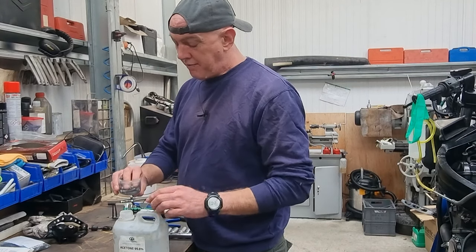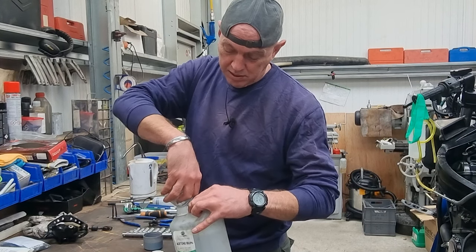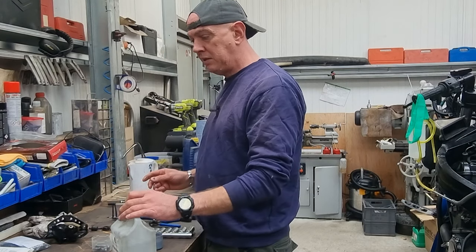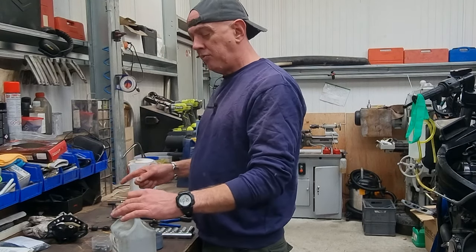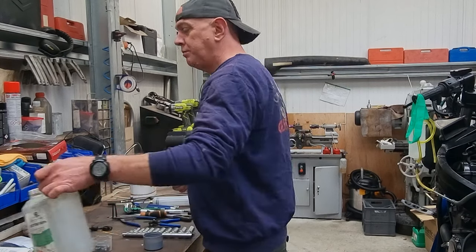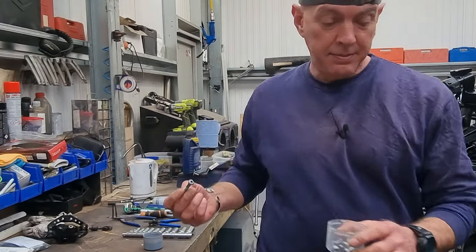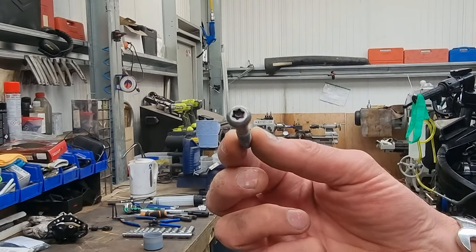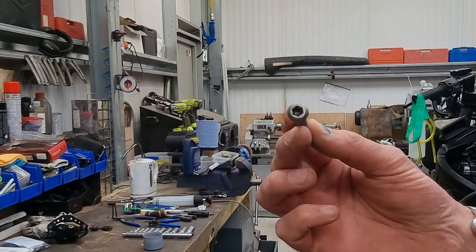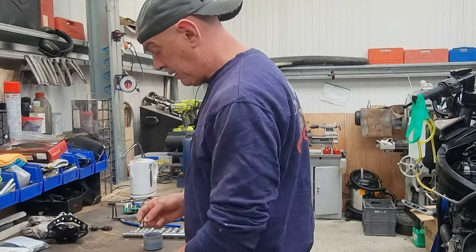So I've had all the calipers apart. Let's just get rid of that. There we go. I've got service kits and stuff for everything. The rear, I've got to rob off that one. And I've got replacement caliper bolts. The only ones that I didn't have were these ones, which, where are you? So these are the ones that actually clamp the two halves of the front calipers together. It's like a button head, Torx head sort of jobby thing.